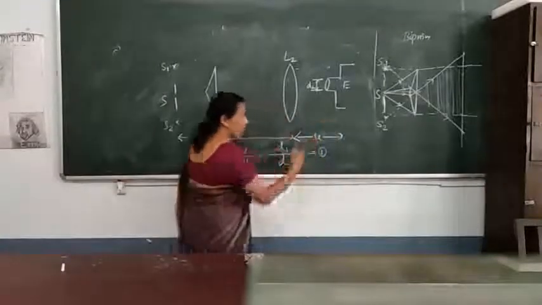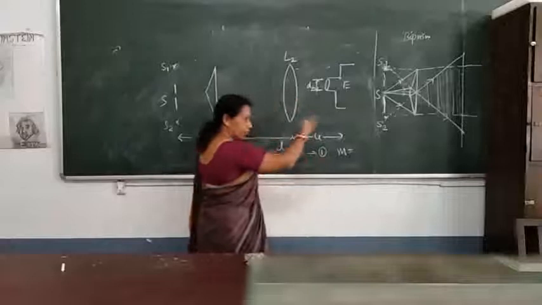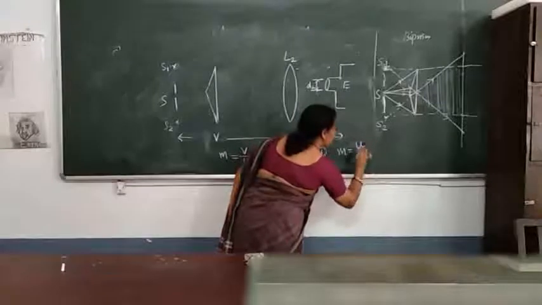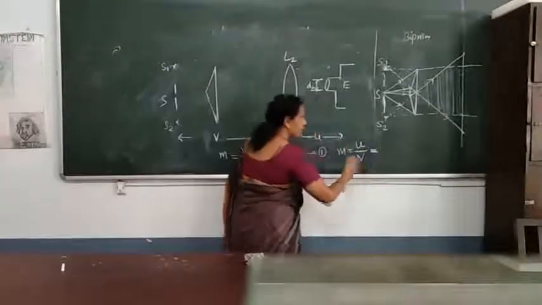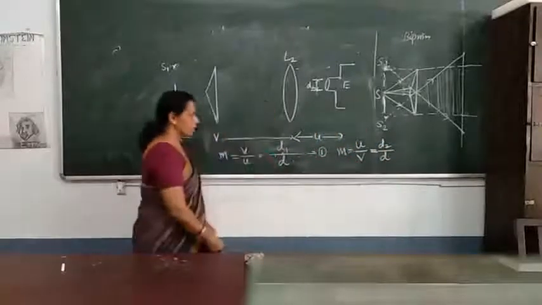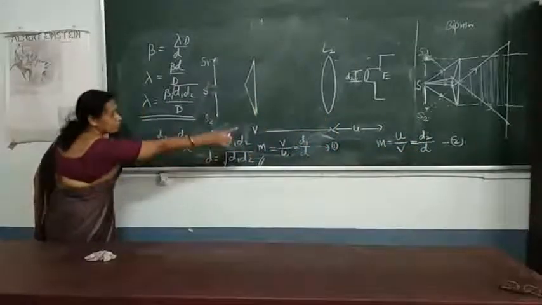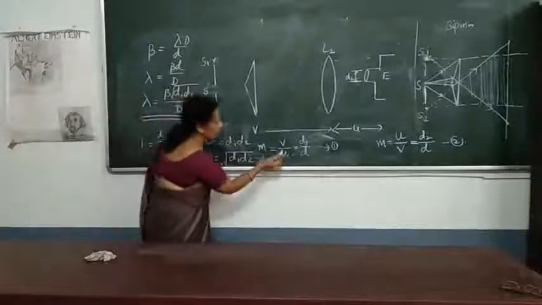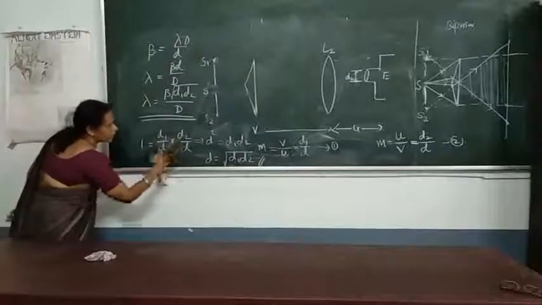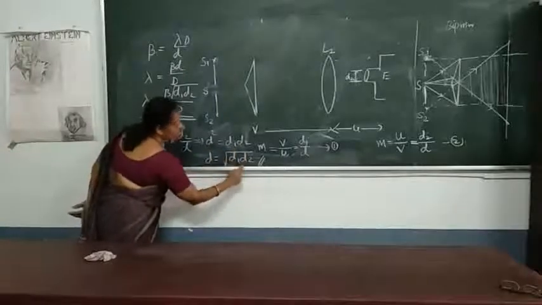For the second position of the lens, the same magnification is the ratio of image distance to object distance, but now the image distance is U and the object distance is V. It is also given by the image size, the diminished one, D2 by D. So this is equation 2: U by V equals D2 by D. Multiplying equations 1 and 2, on the left hand side V by U into U by V is 1. So we get 1 equals D1 D2 by D square. That implies D square equals D1 D2, so D is the square root of D1 D2.